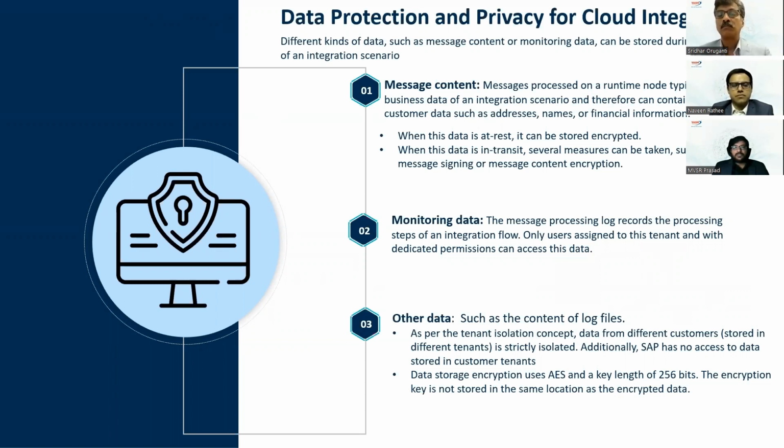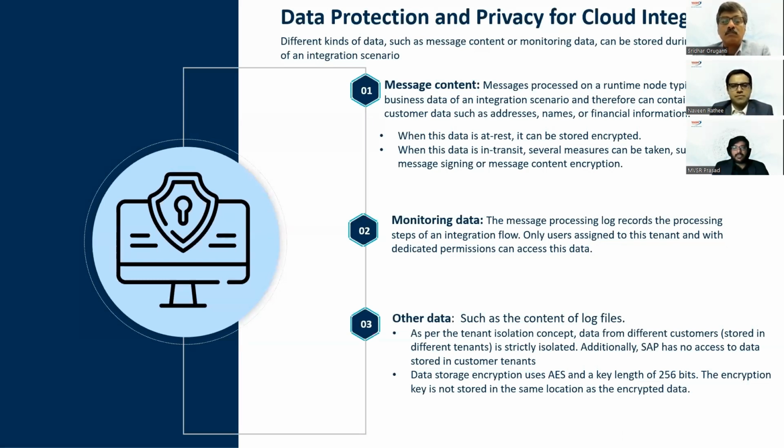Because message content, the messages, are going to be processed at runtime, right? Typically runtime contains business data and also the integration scenarios. Therefore, it contains sensitive customer data such as addresses, names, or financial information. So message content is one of the data protection aspects. When the data is at rest, it can be stored encrypted. These are the rules and policies which we need to apply in terms of design standards.